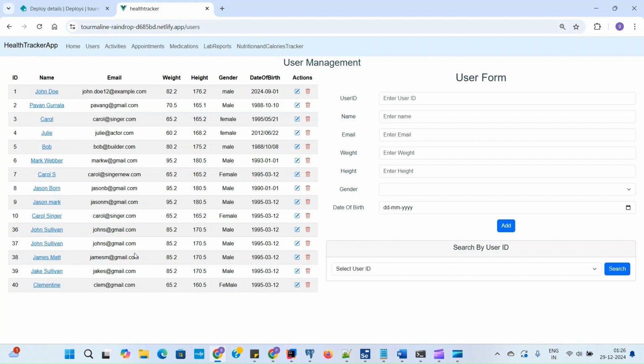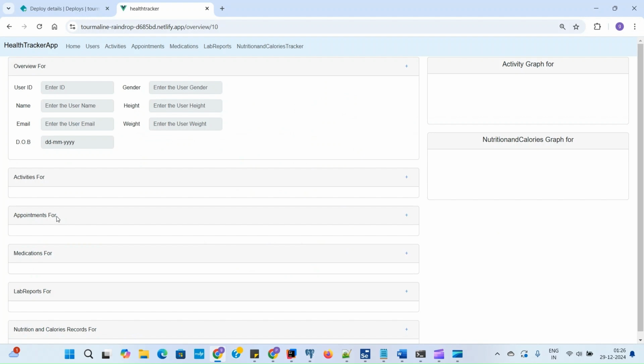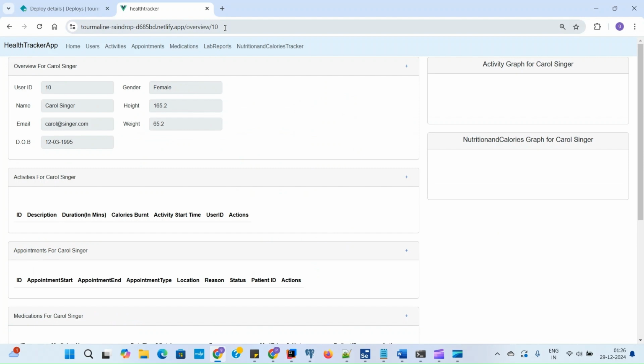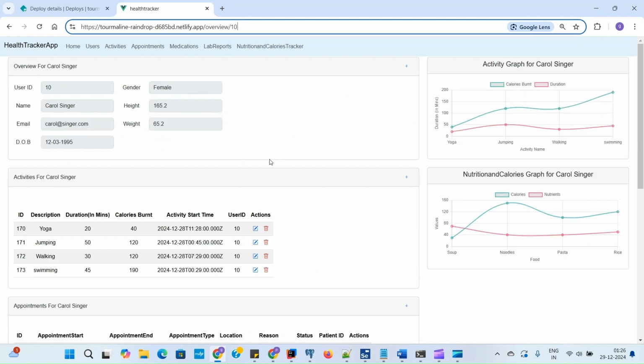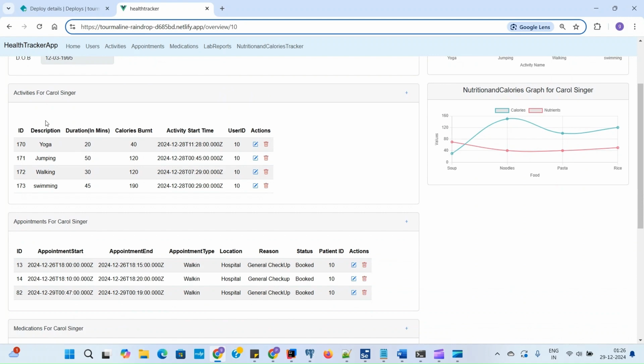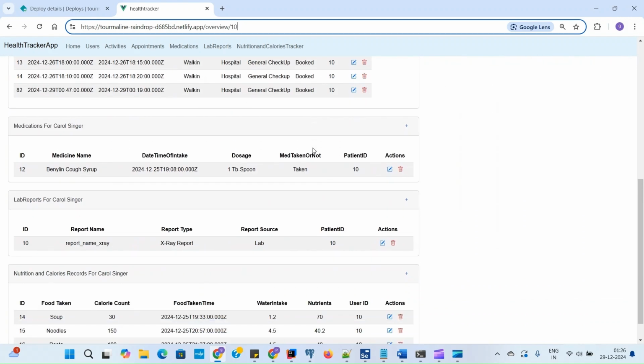So if we want to see the overview of a particular user, the overview means we can see all the records in every feature for this particular user. If I click on this, we will be directed to the overview page with the user ID, and now we can see all the records concerned to this particular user in every feature displayed over here.